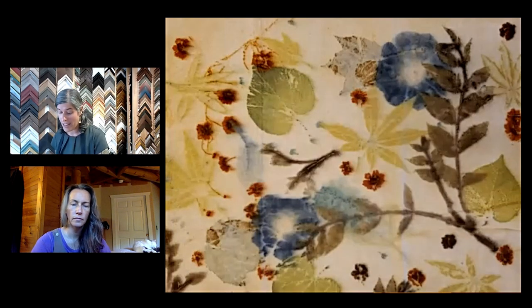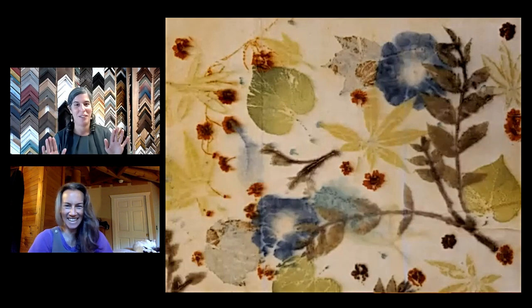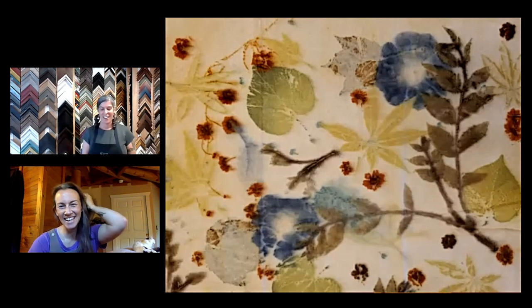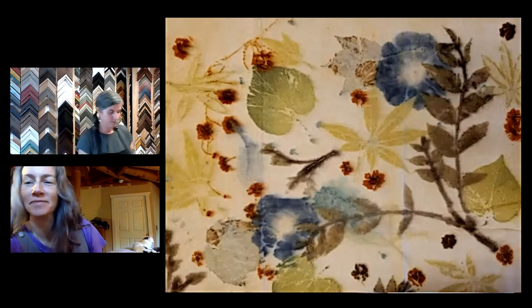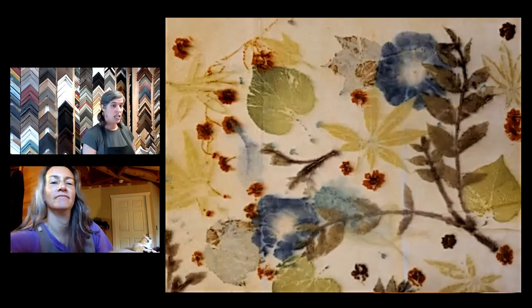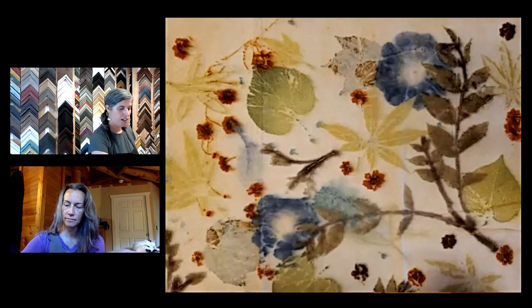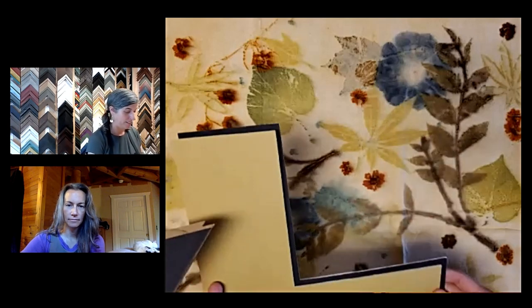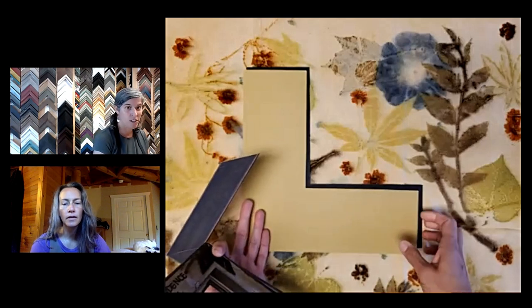Okay, so I have so much to show you. If it gets overwhelming, tell me. All right, then I went off of some colors. First, we're going to see the blue and this chartreusey, I don't even know what to call that color. So we've got that indigo color.